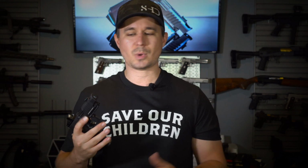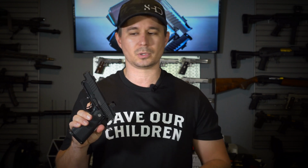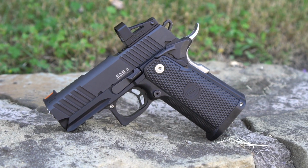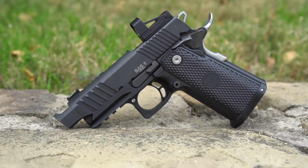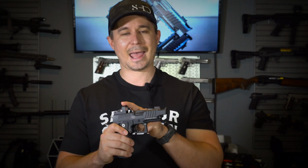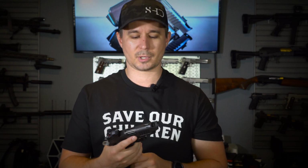I'm not going to go too heavy into the specs and my opinion on the quality of Bul Armory, because I already did that in the Ultralight review. I'll link that somewhere else. But this Viper is identical to the Bul Armory SAS2 Ultralight. It just adds this big old honking compensator. The barrel is black versus stainless, which I think is an option on the other one. And it adds the Shield RMSC red dot, which actually is an option on the regular UL. And I had a couple of them come through with that.